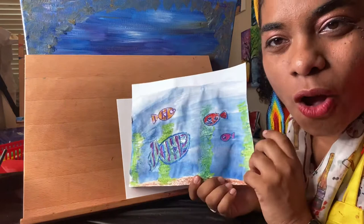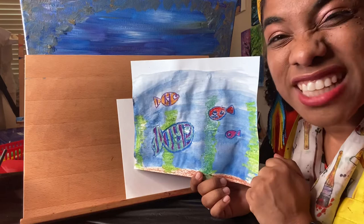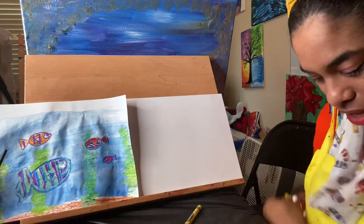Hi everybody, today we will be making a little ocean crayon watercolor resist. So you see the drawing of the fish, the seaweed, and the little sand at the bottom? That's all we're drawing, and we're gonna color inside and paint over it. Easy breezy. All you need for this project is white paper, some crayons, a cup of water, and some brushes, watercolor paint.